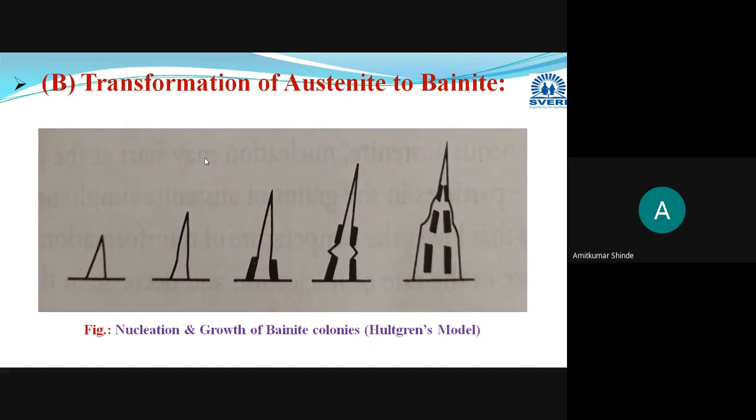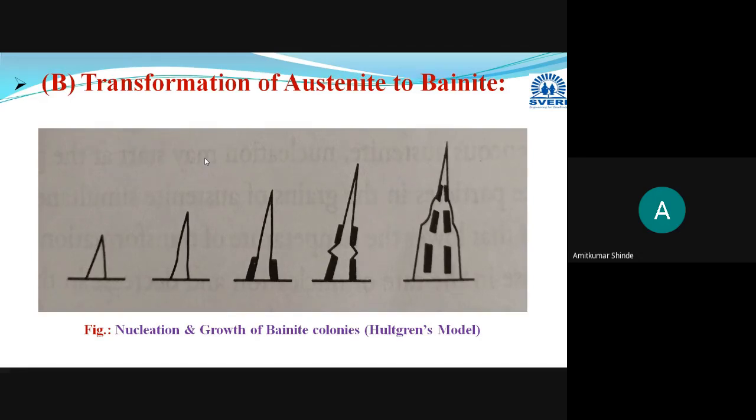In the case of pearlite, when you observe the microstructure, you will find alternate layers of ferrite and cementite. When you observe the microstructure of bainite, you will find a needle-like or feather-like structure. Austenite transforms to bainite whenever your transformation temperature is less than 550 degrees Celsius and you are using a moderate cooling rate; at that time you will end up with the bainite structure at room temperature.